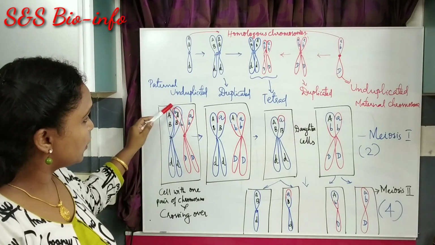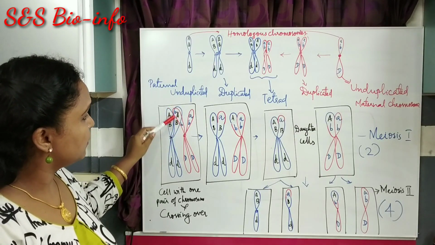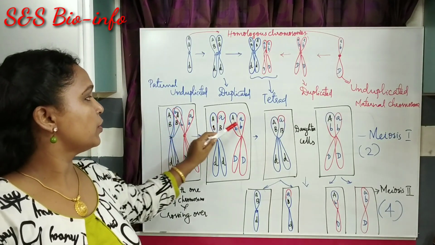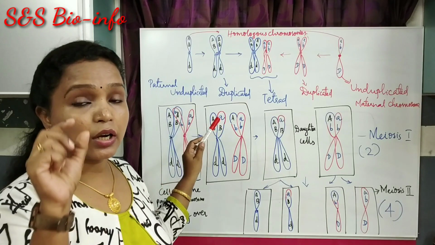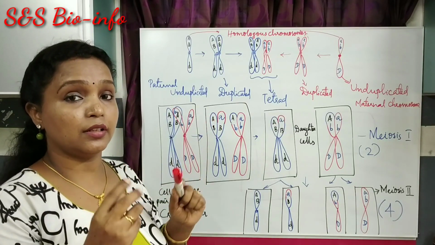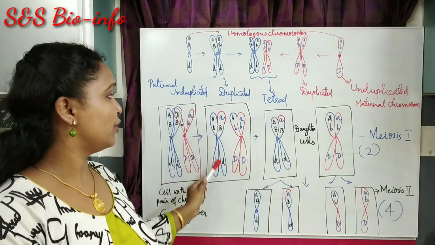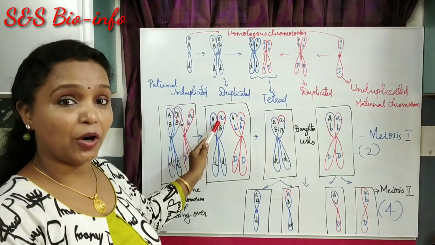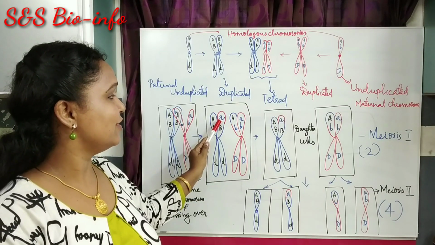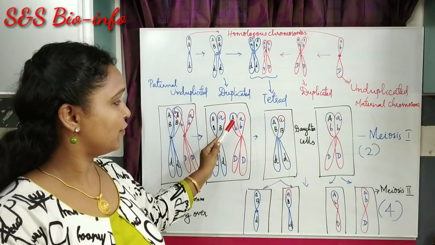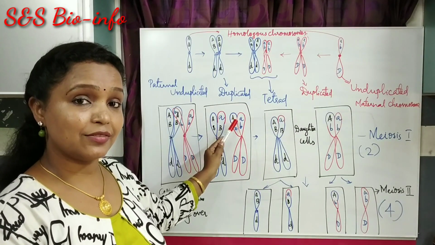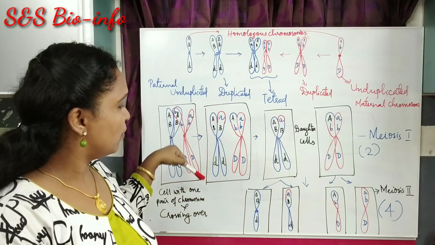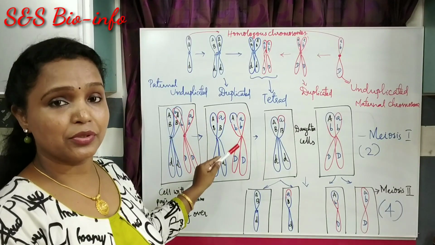I have drawn only one part, where crossing over occurs at only one point. See, after crossing over, you can see the homologous chromosomes pair with a different arrangement of the different set of genes. Here instead of capital A, that means instead of the dominant gene, it is a recessive gene. In the maternal chromosome, instead of small a, instead of the recessive gene, it is the dominant gene. So here you can see the combinations have already changed after crossing over.